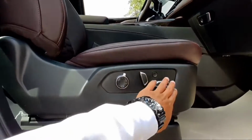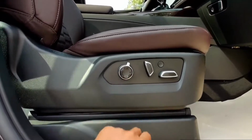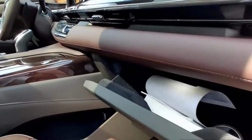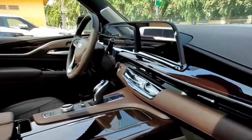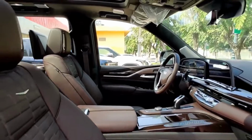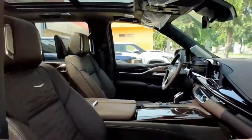Like all new Cadillacs, as well as Buicks and GMCs, the Escalade-V includes 3 years of GM's OnStar and Connected Services Premium Plan, a forced feature that adds $1,500 to the base price. The service enables niceties such as the vehicle's Wi-Fi hotspot and SiriusXM 360L satellite radio and digital streaming service. It also provides access to the OnStar Guardian app for mobile devices.